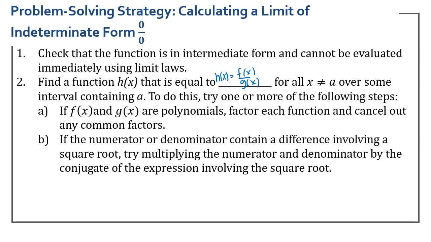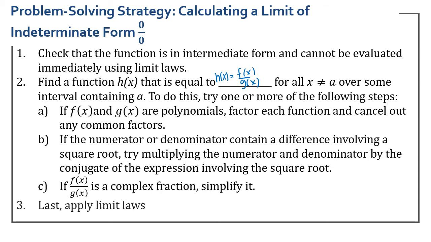You can also see if the numerator or denominator contain a difference involving a square root. If that's the case, try multiplying the numerator and denominator by the conjugate of the expression involving the square root. We're going to do this in a future slide. If f of x over g of x is a complex fraction, recall, that's when you have a fraction within a fraction, simplify it first. And then, hopefully at this point, you'll be able to finally apply limit laws.